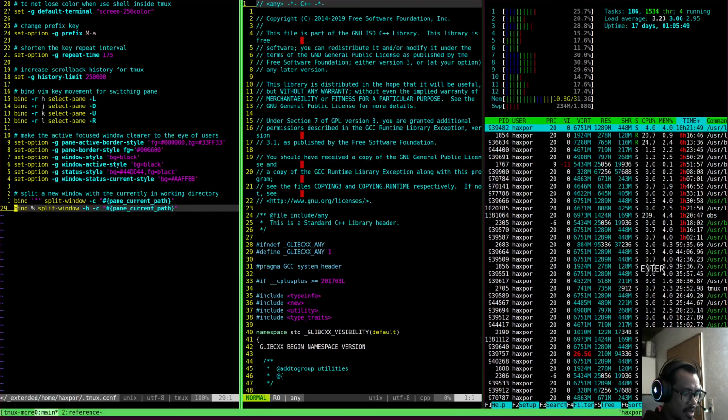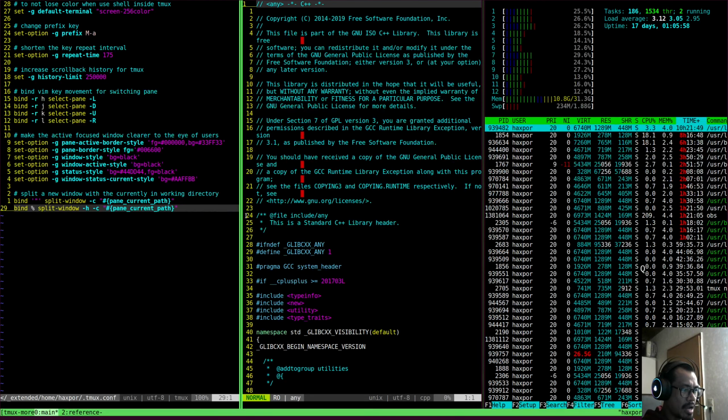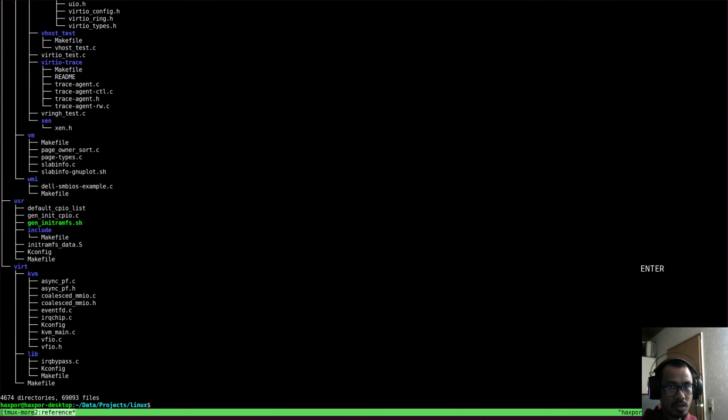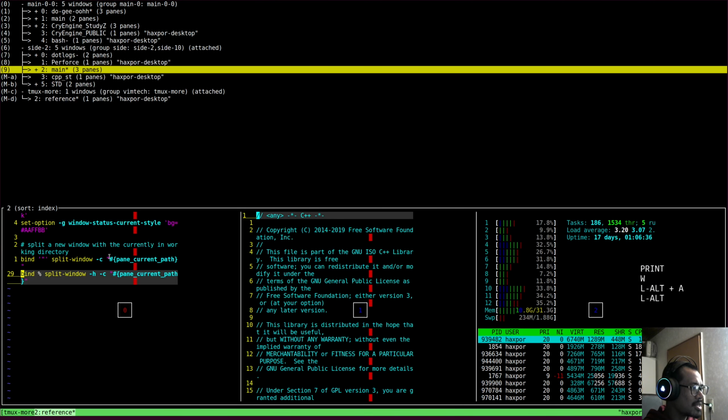So what I can do is take note of the name of the session there, in this case side-two, and execute the key prefix and dot. It's gonna go into the move-window command, and then you say side-two. It's gonna move this window into the target session that you entered. And now it's gone. The window is moved. You can check whether that window is moved or not via prefix and w, and you can see now this is the thing that you moved. You don't need to enter into it anymore, but you can see that it is moved quite nicely.